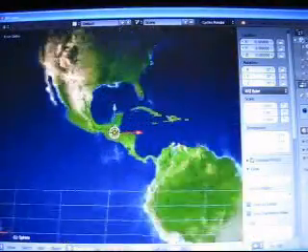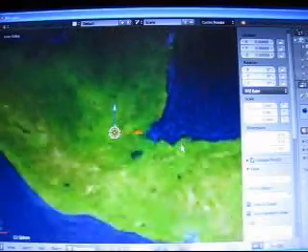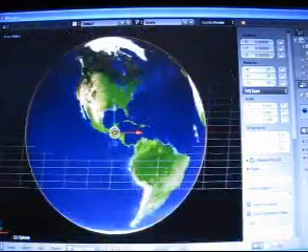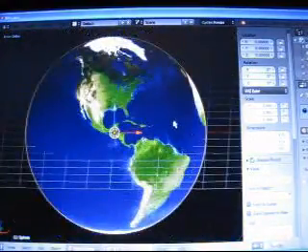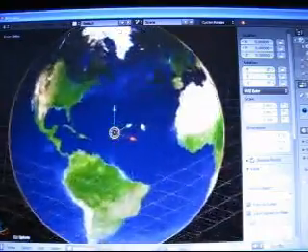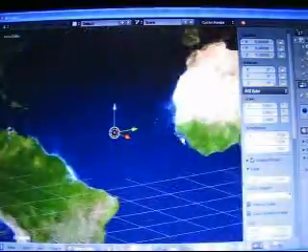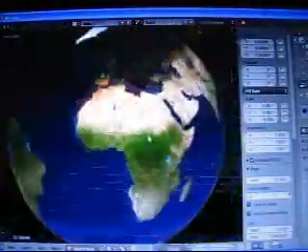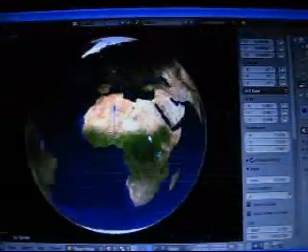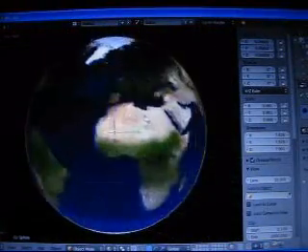The detail of this thing is awesome. You really got to check it out. It's really, really a lot of fun. And it's real quick too. We don't have a big problem. It's not laggy at all.